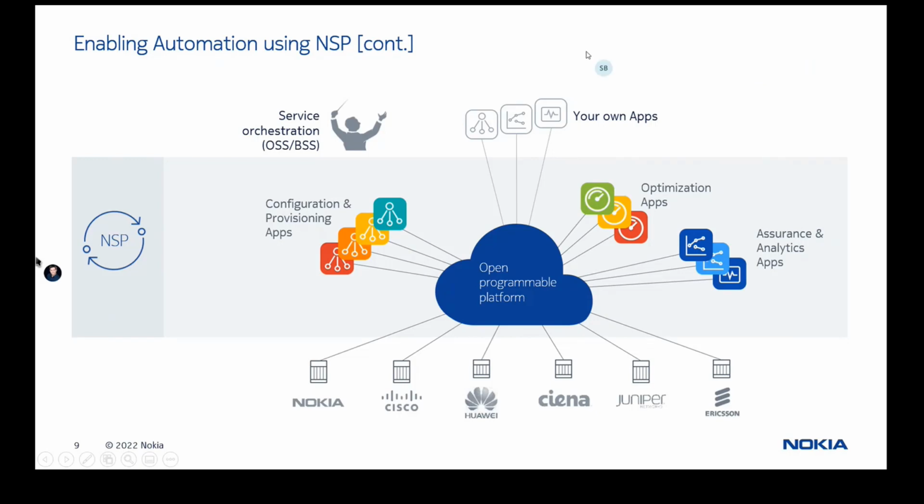Okay, so anything that is model-driven, we can produce or develop specific adapters which can be installed in your network, which can allow you to manage and do certain functionalities on other boxes besides Nokia. So you can see below the other names as well. But one of the biggest pieces I want to mention here is really at the top. You can see this thing here called your own applications and service orchestration, OSS and BSS. And that's really where your APIs come into play.